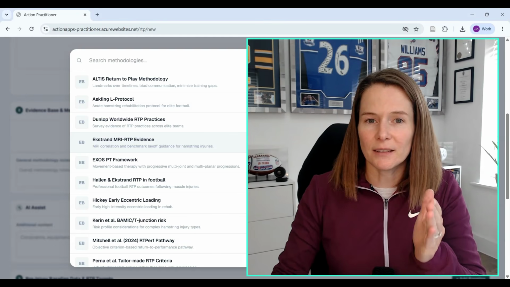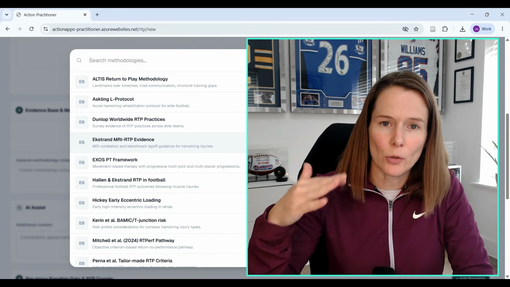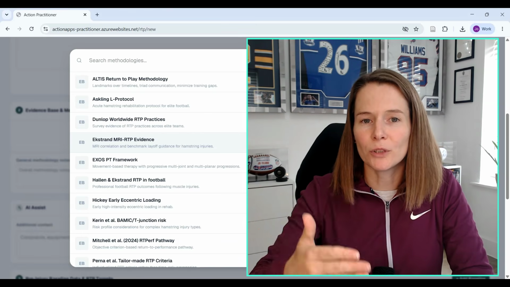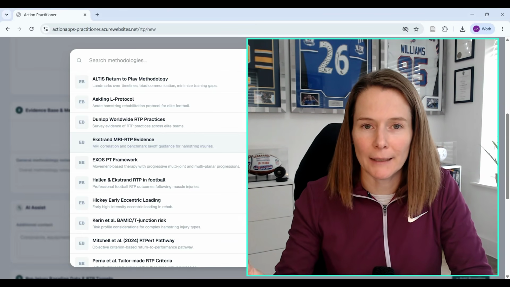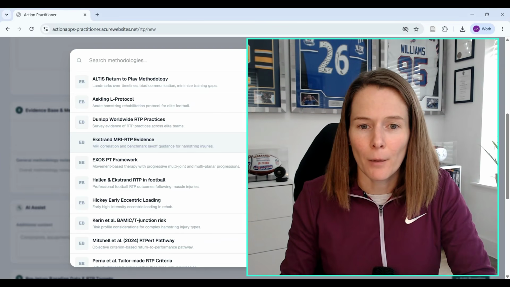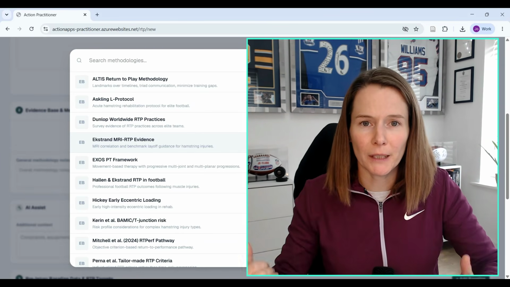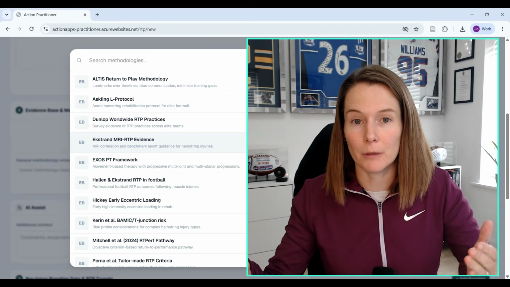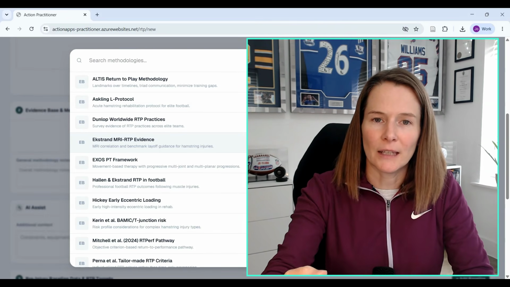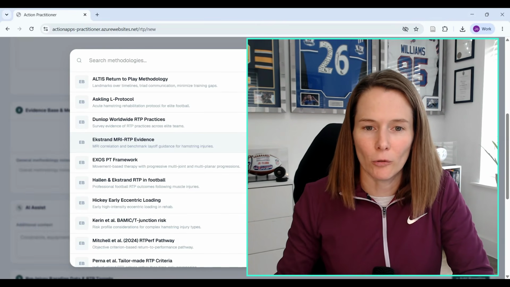So I think this is brilliant because, as you'll see later, these papers are not just used to evidence the outputs from the AI, but they're also referenced specifically in the plan. So it's supporting an evidence-based approach to rehab, but also sometimes AI has been criticized for scraping together other people's work and not appropriately citing it, whereas in this case, we're utilizing the literature, but also we'll see that it is cited later on in our rehab plan.